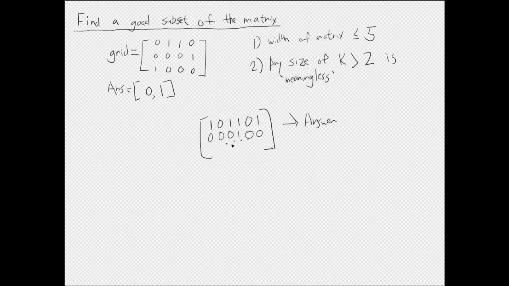Therefore, if there's a valid answer like this, it means in the remaining rows, one of them must have this cancelled out. If there is something that cannot be cancelled by this row, but it can be cancelled by another row like this. So this can be cancelled by another row like this.